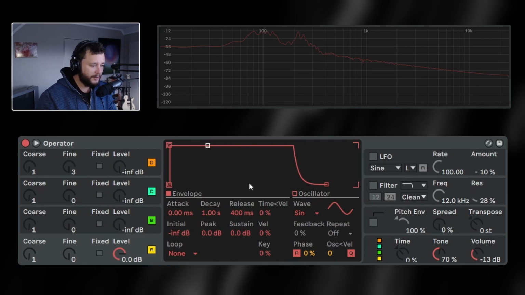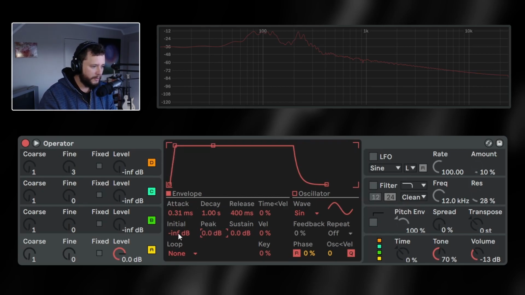So Operator basically has a normal ADSR envelope that you might find in any subtractive synth, except it also has 2 extra options. So we have the initial value here and a peak value. Basically, these are trying to emulate the way that old FM synths handled their amplitude envelopes. Back in the day, on synths like the DX7, you would have an attack value, which is a measurement in time, right? But you'd also have an attack level, and that's what this peak value is here. So we're just changing where the attack stage is starting on a dB basis.